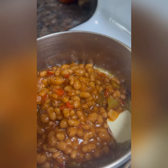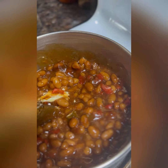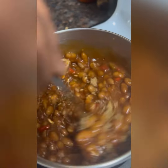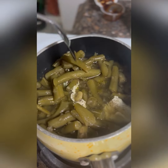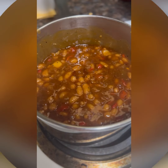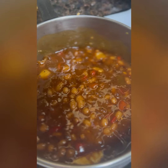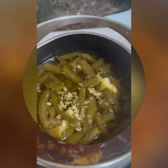The baked beans are pretty good — they came from a restaurant here in Missouri called King Edwards. I threw a little bit of Bandana's barbecue sauce on them, as well as some brown sugar, mixed them all together, and added just a pinch of butter. Then I got back to stirring my green beans to make sure everything was cooking at the right speed.